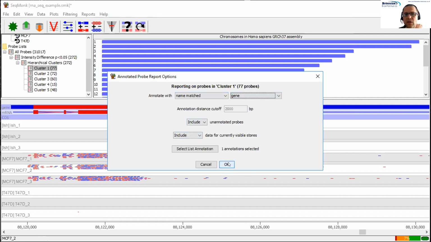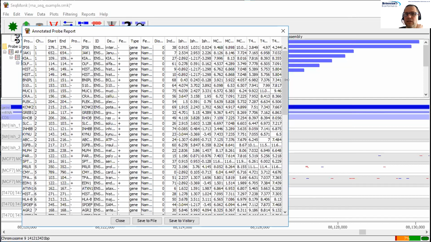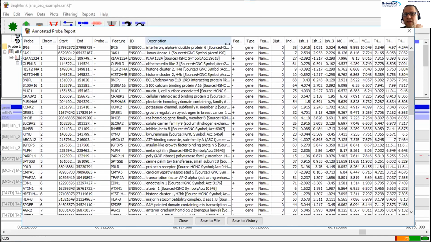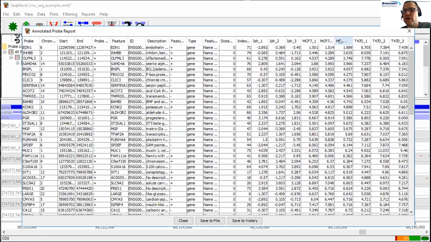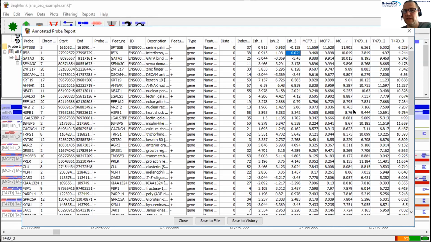Loads of options that I'm not going to go into now, but the principle is that you get a nice tabulated report which has the probes, where you measured it, the corresponding gene, and loads of details and descriptions around that. All of the quantitations that you've got, and you can add in things like the p-values from statistical tests and anything else that you want to annotate on here. And these again are interactive. You can sort on any of the columns here, and you can double click on any column in here to go to the corresponding data in the main view.